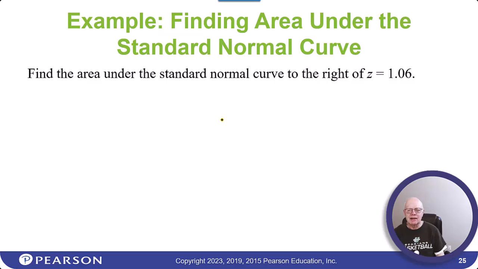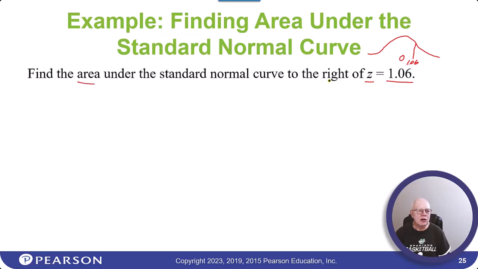Okay, can you do this? Hit pause. See if you can do it yourself. We want the area under the curve. See you in a moment. All right, you're back. One more one for the road, right? So draw a picture. I'm talking about z's, so 0's in the middle. I'm talking about 1.06. So that's over here to the right, 1.06. I want the area to the right of that.